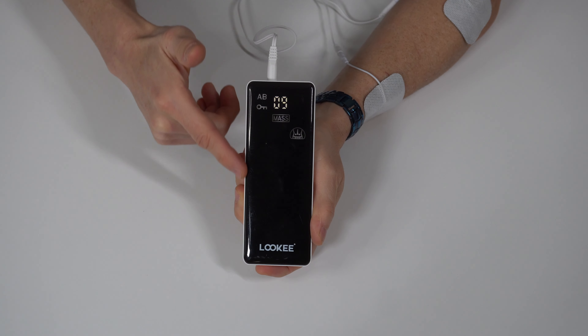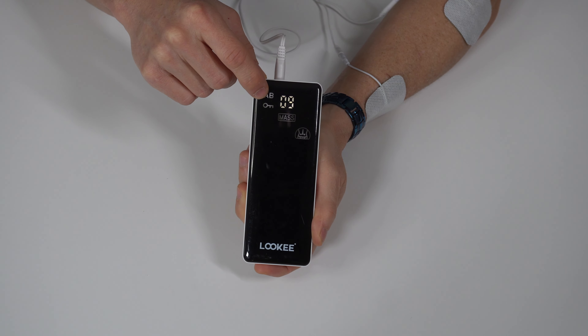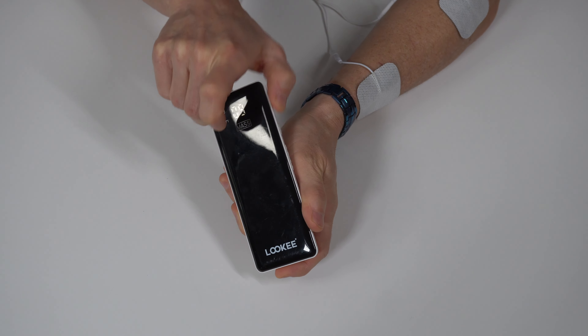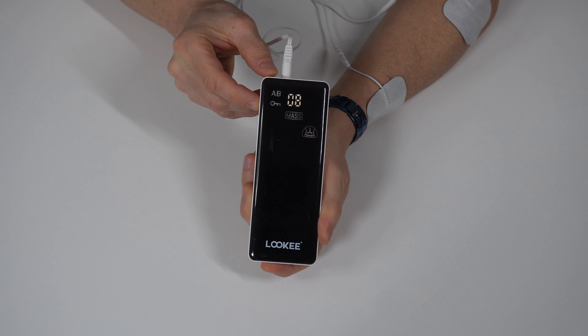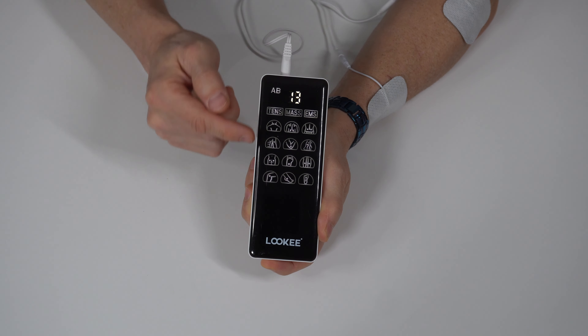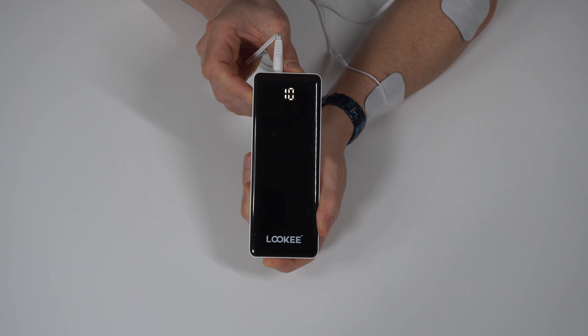And the same thing with the other set of pads if doing more than one area. For ease of demonstration, I'll be using this on my forearm. It's important to note that one pad alone will not work — you need at least two, and ideally in somewhat close proximity of the muscle or area that you're trying to target. Then plug the lead in — it could be A, B or C, D. It really doesn't matter. It only matters on how you control it from what side of the device.